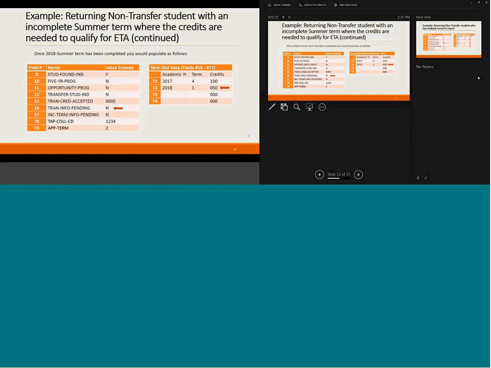What you can do is just fill out term slot 1 with the 2007 term, and put 0 credits, because our process will evaluate that the student was attending college back then and they will not meet the requirements. You don't have to go through and list everything.